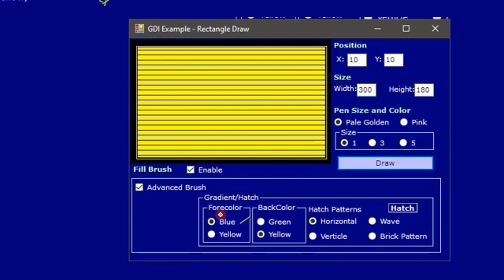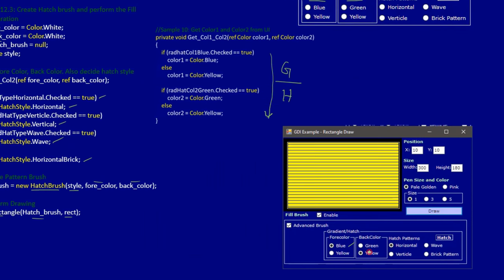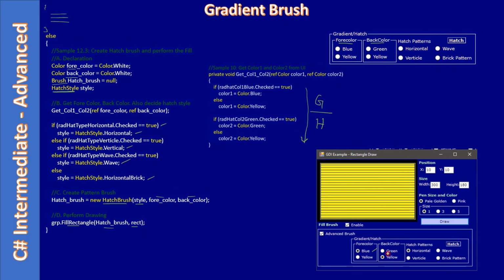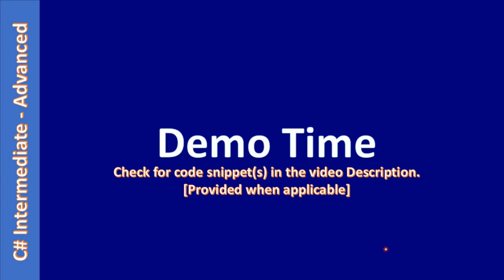And by using this fore color and back color, GDI Plus applies this pattern. The pattern here is a horizontal pattern, so it draws a simple line, and that line appears in blue, and the background is yellow. That's all. Now we will go to the demo and see how the hatch brush is working.